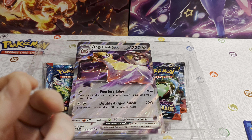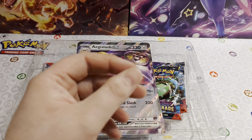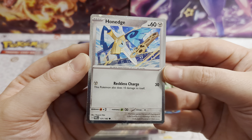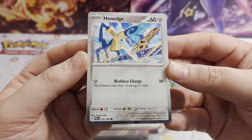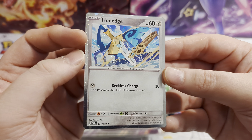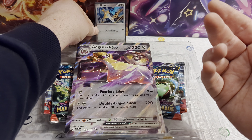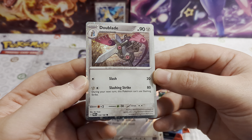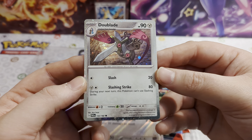Right, so let's show you these bits first. This is going to be your code card — there you go, that is the code card for the box. We have then got our three not-so-promo cards. So you've got Honedge, and as you can see it's a Cosmo Holo card — that's why I picked this one up, I needed these. You can get these cheaply on Card Market, people selling on these cards fairly cheaply, a lot cheaper than the box. This was normal £22 price. You've got Doublade there as well, so if you really want these two exclusive cards, Card Market will help you out a treat.